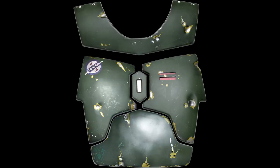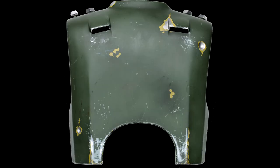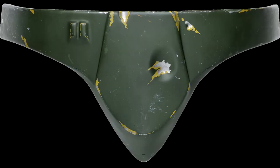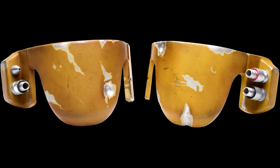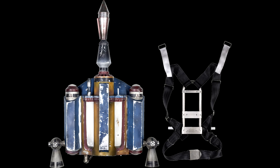All right, so that's part one. We'll do a part two soon. Part two would be some of the other soft parts but not necessarily the clothing — maybe belts, Wookiee scalps, maybe the cape. I don't have a way to attach the cape yet because I don't have any armor. Armor is the expensive part. If you're thinking how much would it cost to put Boba Fett together, it could start at around $5,000 — mostly because of armor. People can save a lot of money building and painting their own armor, but I'm terrible at painting. I'd rather pay somebody to do a very good paint job than settle for mine.